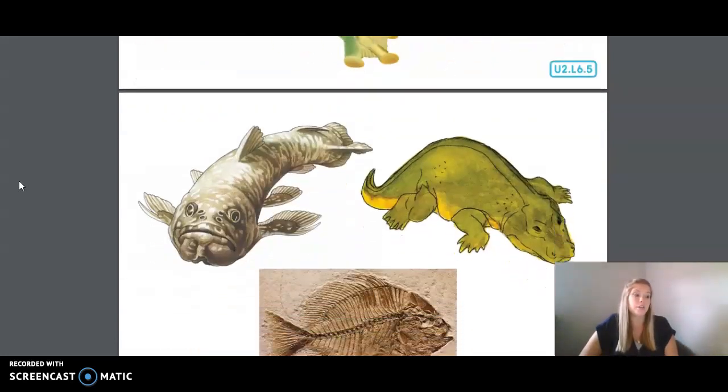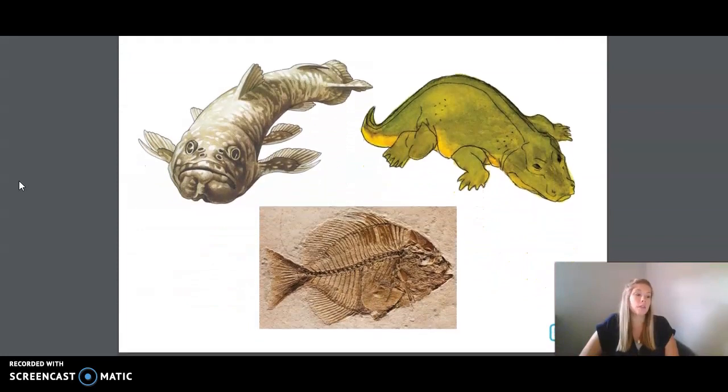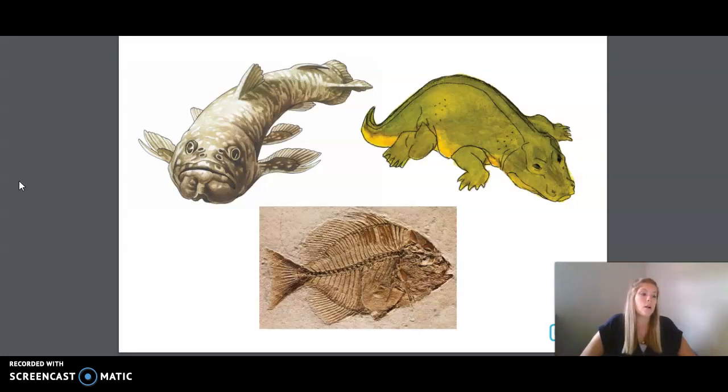Most scientists generally agree that amphibians evolved from an early group of fish with lobed or fleshy fins hundreds of millions of years ago, long before the dinosaurs. Scientists continue to study fossil remains, trying to figure out the exact way in which this slow change occurred over a long period of time.